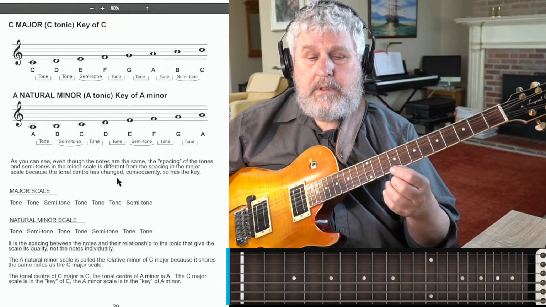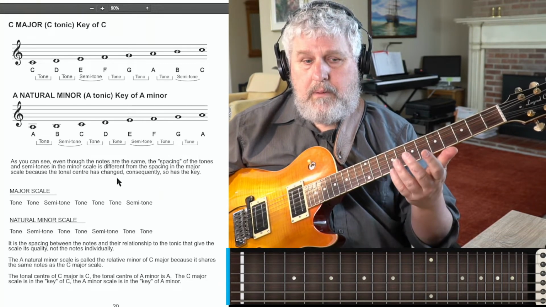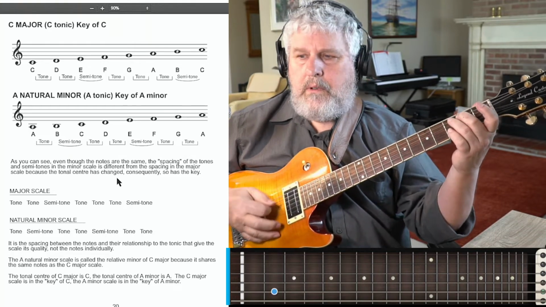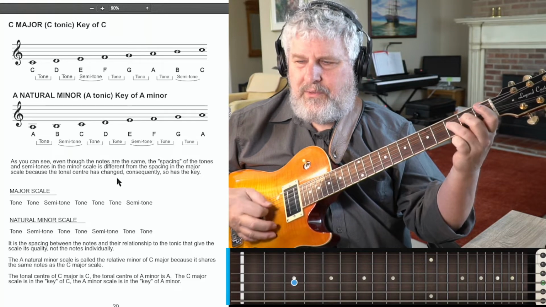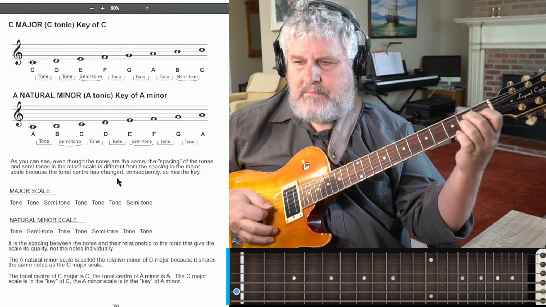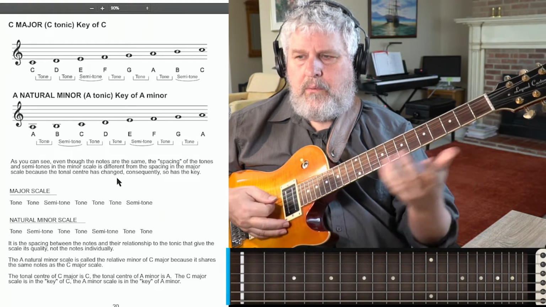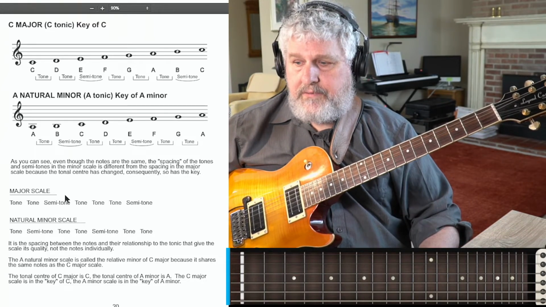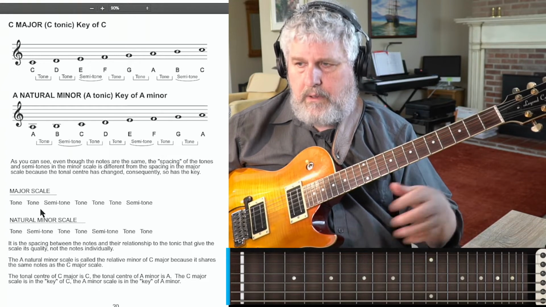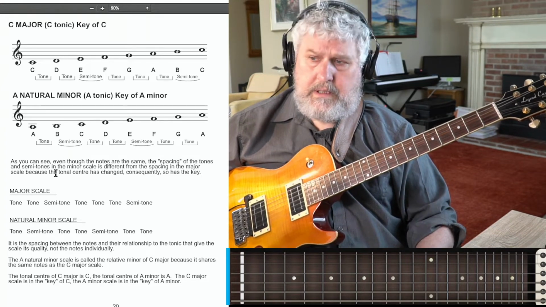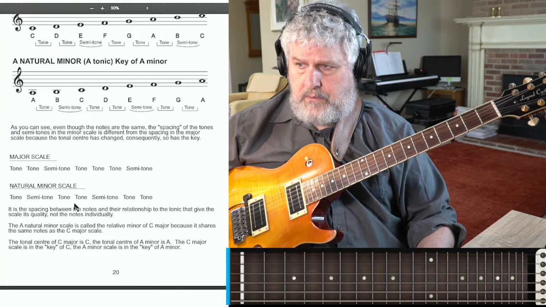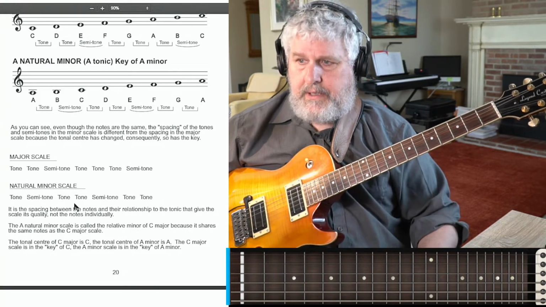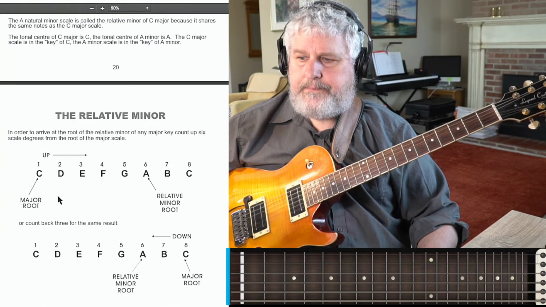But you have to be religious when it comes to emphasizing the tonic, the correct tonal center, right? You don't want to start emphasizing the C tonal center, or else you're just going to flip right back to the key of C, right? So there you go. That's a quick explanation of how tones and semitones make up distances, make up scale sounds. It's not the notes themselves.